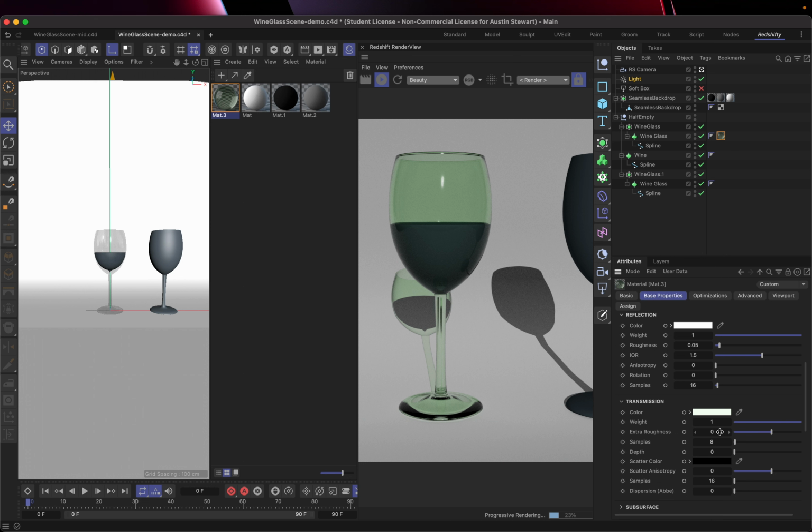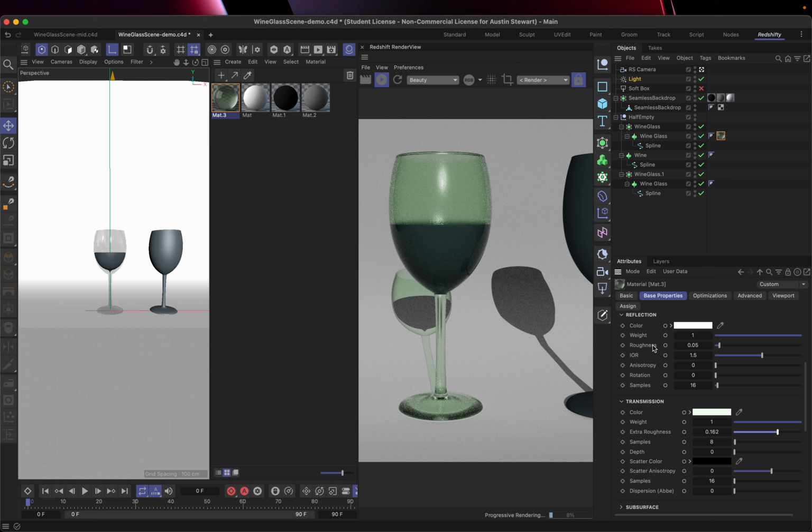Extra roughness allows you to have a glossy exterior, but you can have a cloudy interior in the glass. So if I was to increase the roughness a bit here, you'll see that I still have this surface edge here, but it's added some roughness, and I'm not going to let this take its time to do its thing because we're not necessarily interested in this, but it gives you a lot more fine-tuned control.